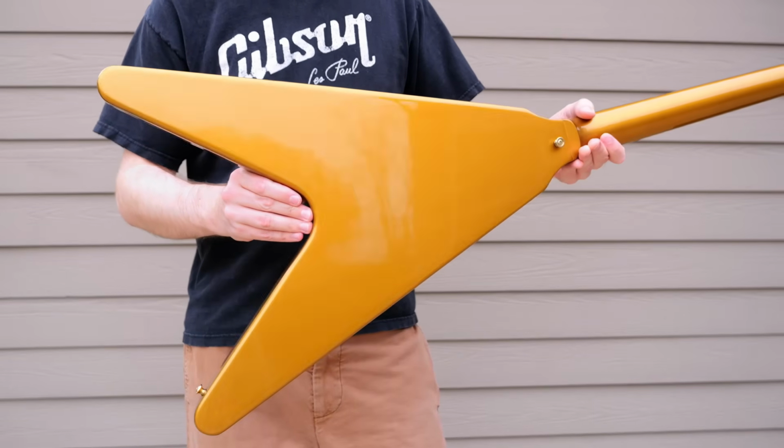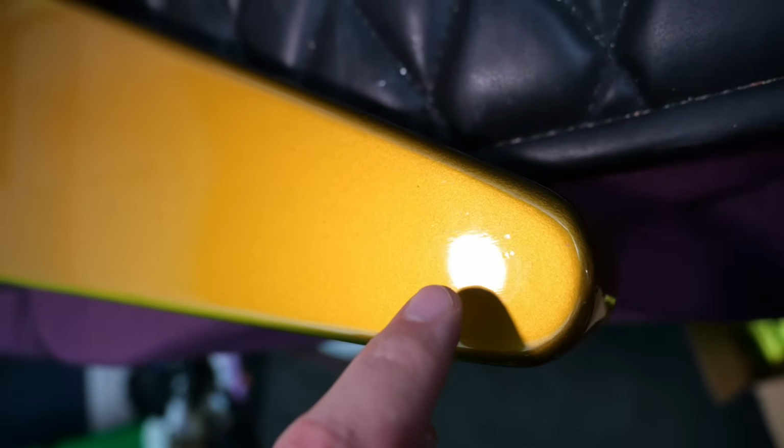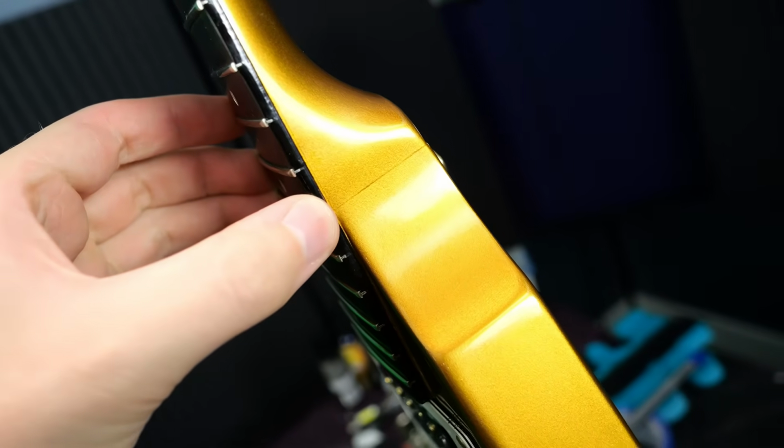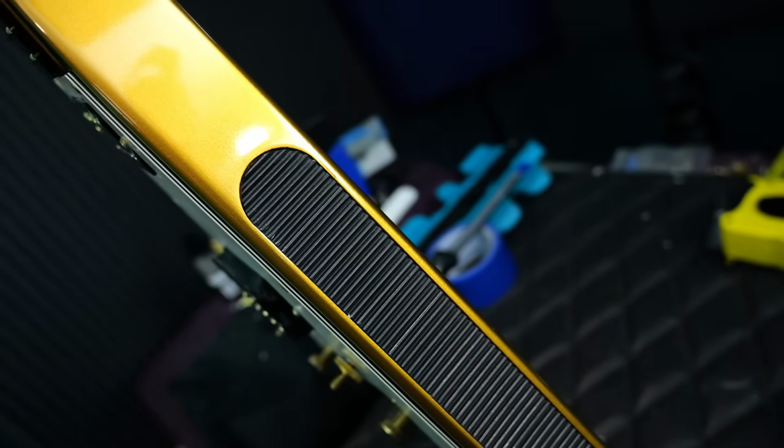It is a very attractive finish, and this one's looking glossy and shiny. However, it's not perfect. If you're really getting in its face and shining the light, you can see small specklings of light dings in the clear coat. I primarily noticed it down here, all the usual locations that Vs get dinged up in. And you've got that typical neckline right there. It's not necessarily finish checking or damage, it just shows the seam line.